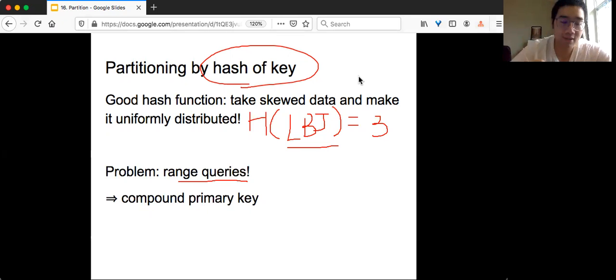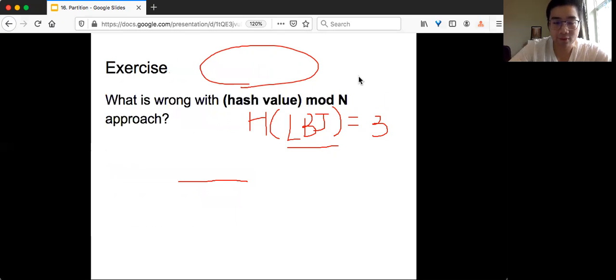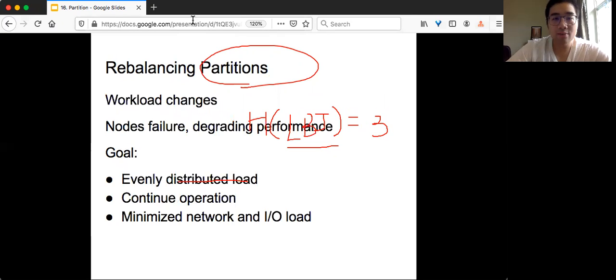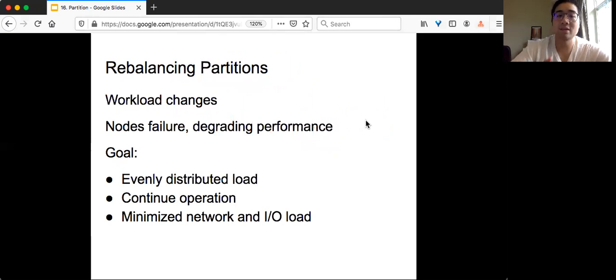For each key-value pair, you actually have two keys: one is a primary key, and the other is a secondary key, so that you only hash the primary key. But all the secondary keys will be in the same partition, and they will be handled by the same server.